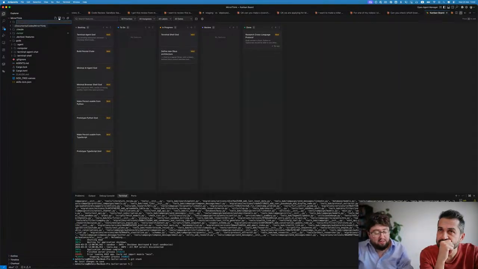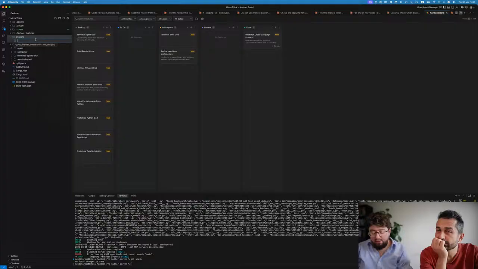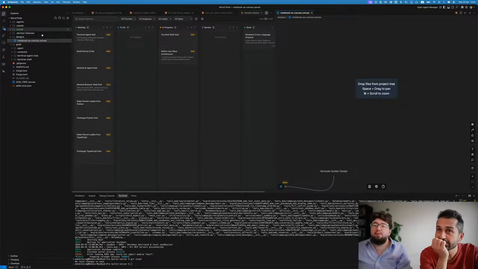What shall we call this? I want a folder where we create architecture drafts or whatever, like designs or something. Architecture design, or plans. I don't want to make it too long. So we say notebook canvas. Notebook dot canvas? Yeah, canvas here has two meanings. Yeah, canvas is the format. The JSON canvas thing.